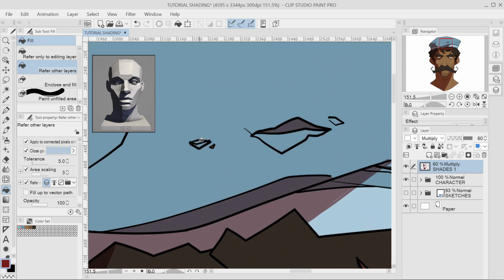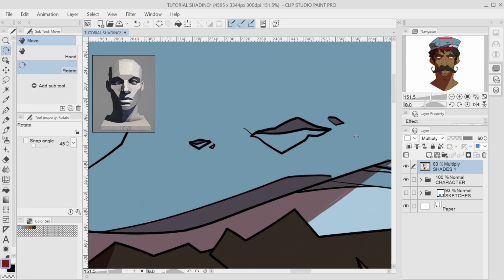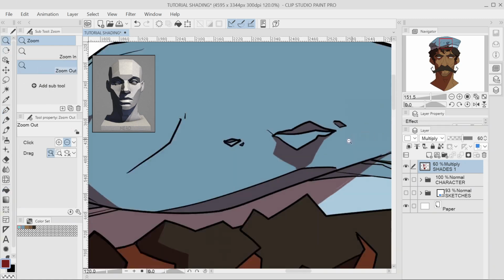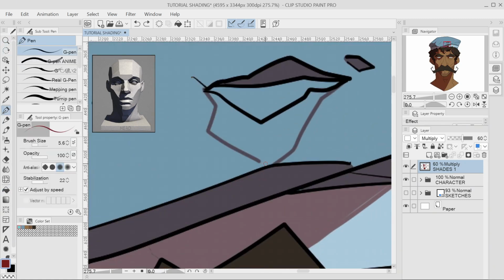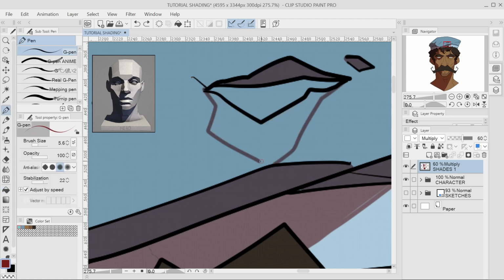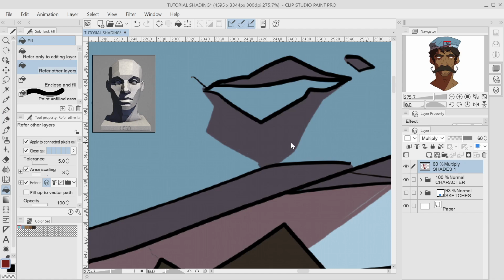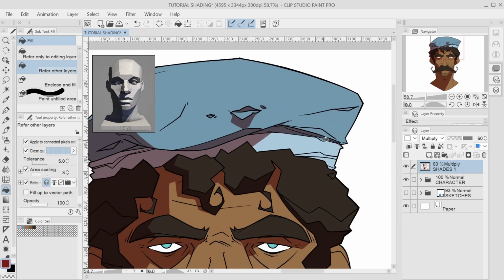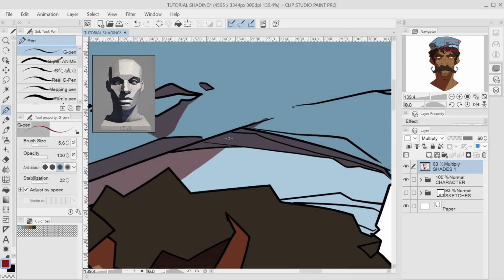I will add some shade here and also here. Maybe this projects some shadow down there, something like that. Did you see? I didn't close the gap here, but because I have a closed gap value quite high, the software is helping me. It's saying, okay, I know that you didn't close this, but probably that's what you meant, so I will close it for you. So that's why using the close gap function sometimes is helpful, sometimes it's not, but it's very easy to adjust.